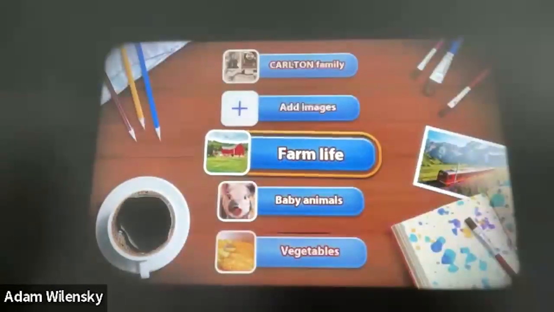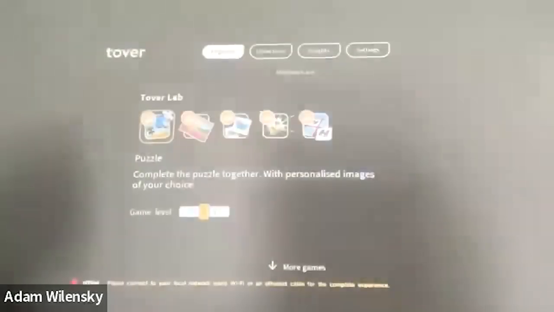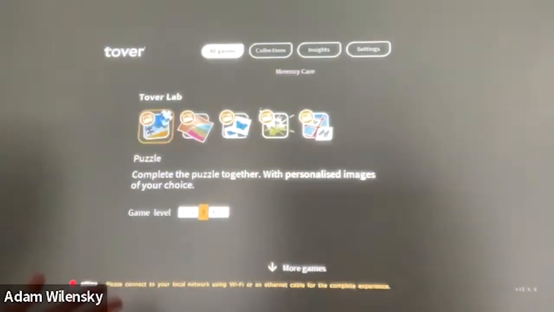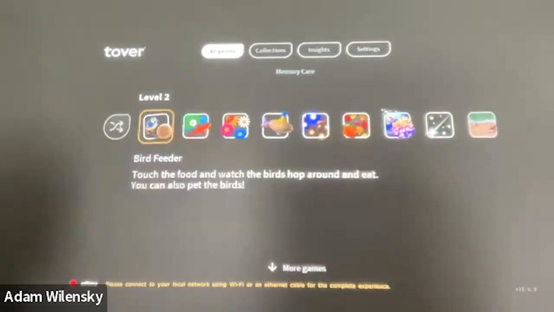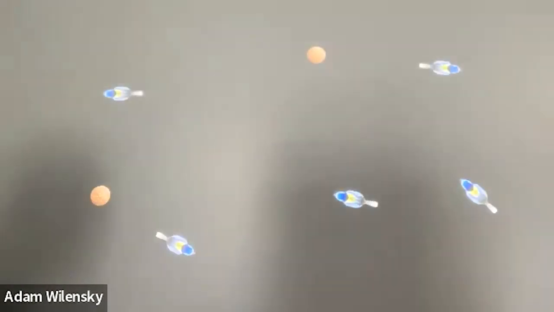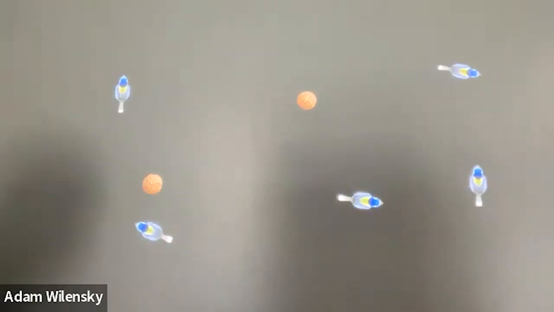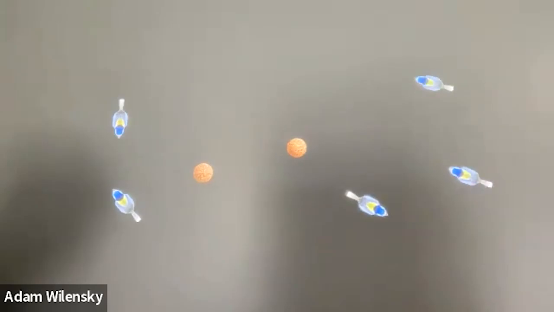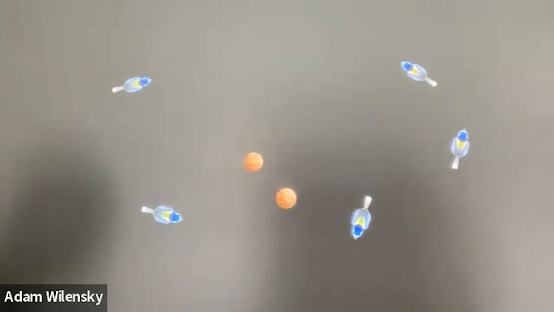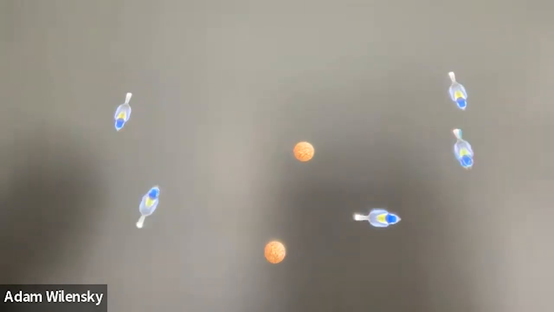Okay, so one of the questions that we've had recently is new games. When are the new games coming? What's the theme? What's happening with new games? So I'm really happy to share a recent update that Tover is actively working on 3 new games. They're going to be sports themed games. They're in development right now. They're going to roll them out primarily in Europe and Australia first, and then here in the US.